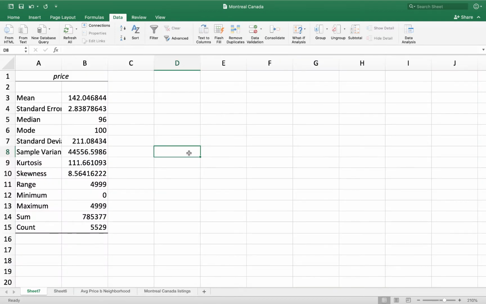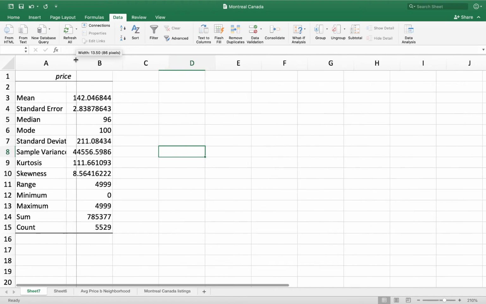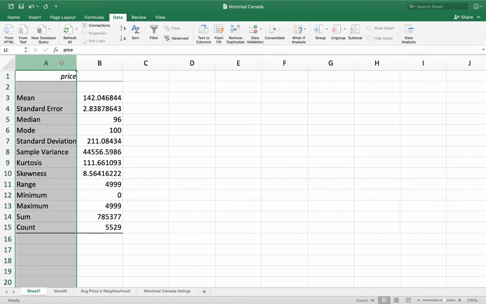Excel will generate a descriptive statistics table here, and you can see it kind of cuts off my words. So a quick trick, or a couple different ways you can do this: if you find the line between the columns, you can click and hold and move it out to where you want, or you can highlight your columns. So I clicked on column A and carefully moved over and clicked column B. And if you double click on the line, it will automatically move the columns out for you.